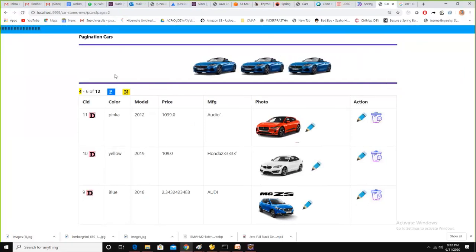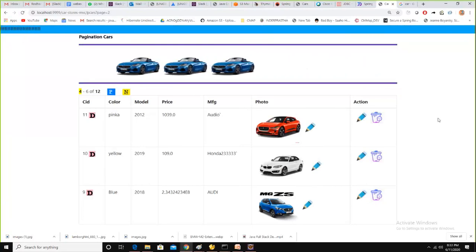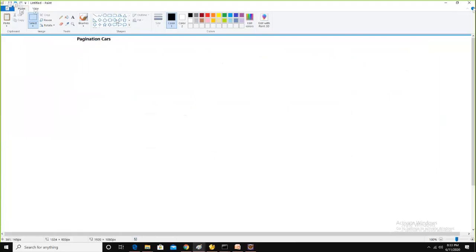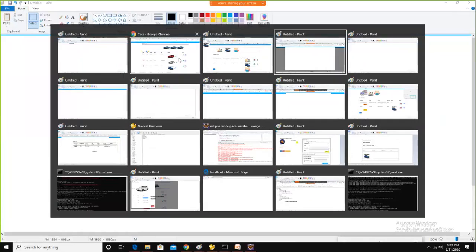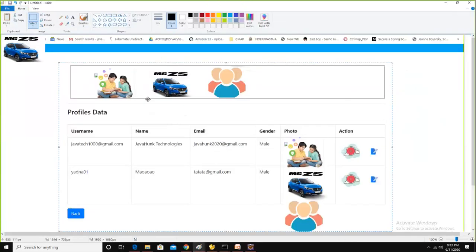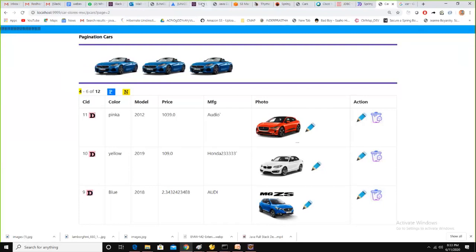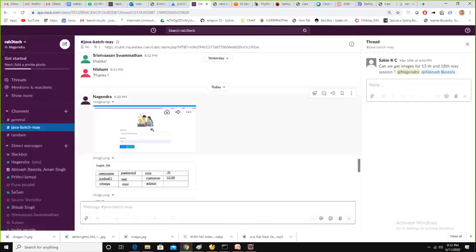Any question or query if anybody has? Not right now. So what can we do tomorrow? Tomorrow you can make a form. Form for what? You can make a login page first. Have you seen the login page which I forwarded? Let me show you. First thing you have to design this.